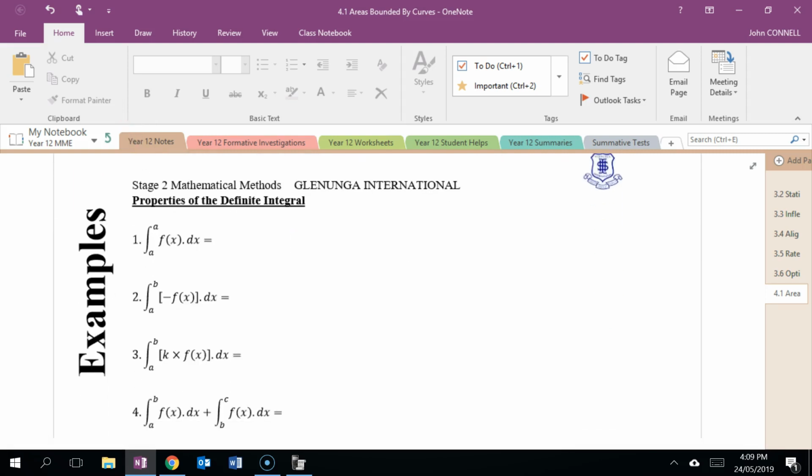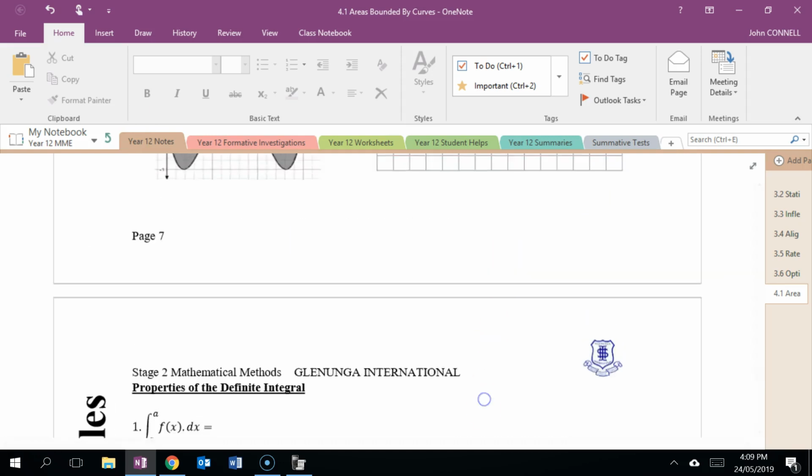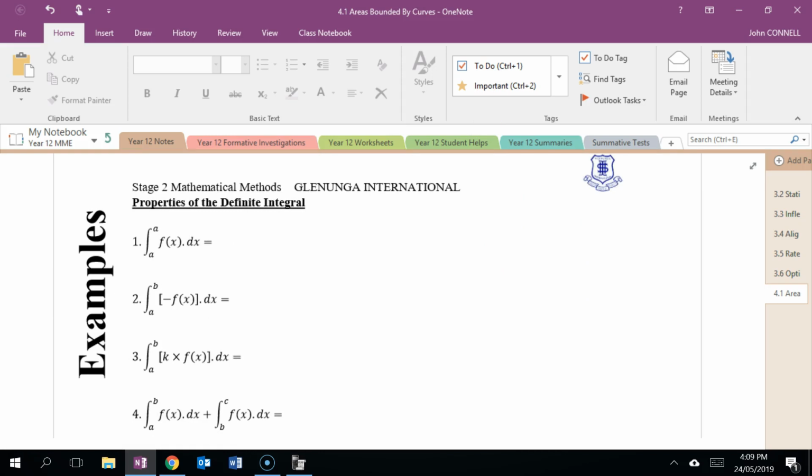We also have some key properties of the definite integral, which we can see in terms of area. So if we have a function, could be any old function, and we'll say for the moment that it's positive. The first thing that we can say is if we are finding the area from a to a, so it's the area below that one point a, there will be no area, so it will be 0.